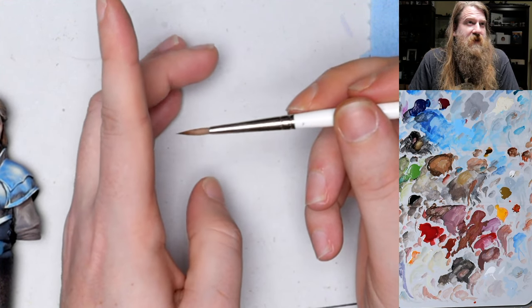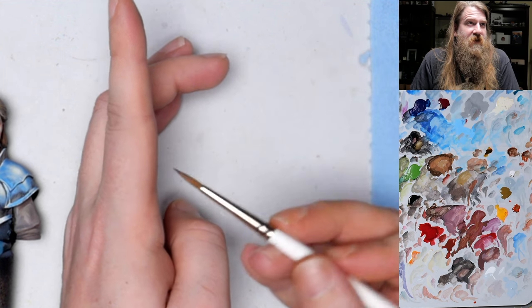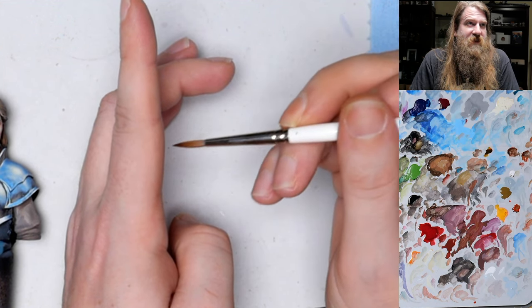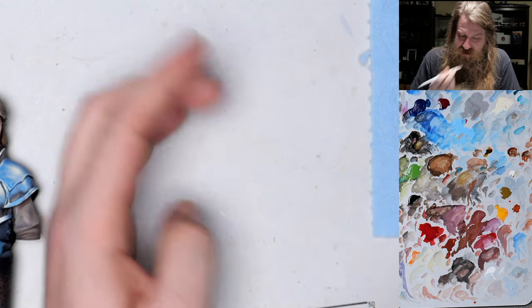If you want to paint thin lines, the brush needs to be perpendicular to the surface, not angled, so that when you finish the stroke, it's just the tip of the brush.